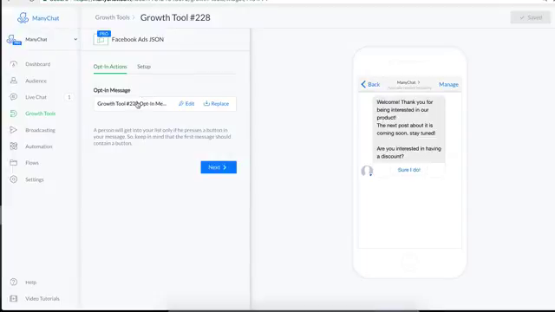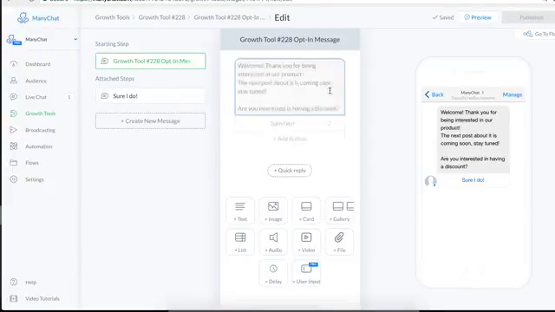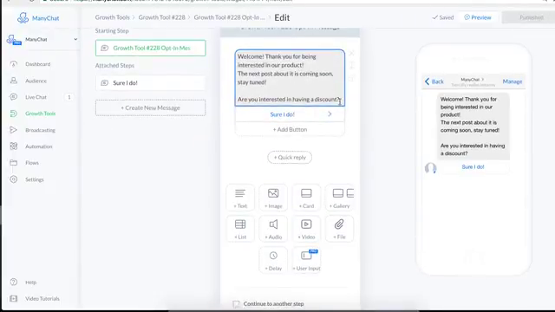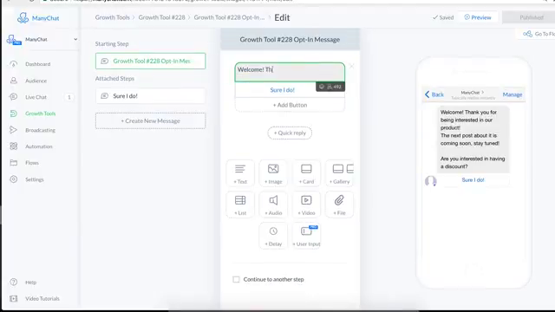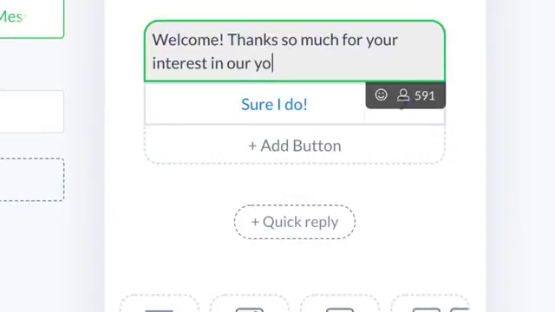So new growth tool, JSON. And then this opt-in message here could simply say, welcome. Thanks so much for your interest in our yoga retreat.